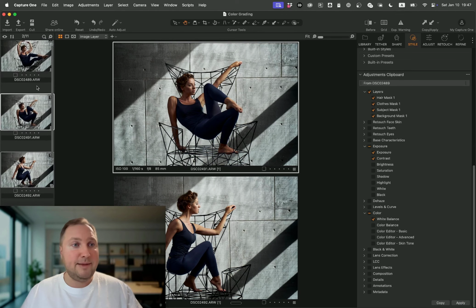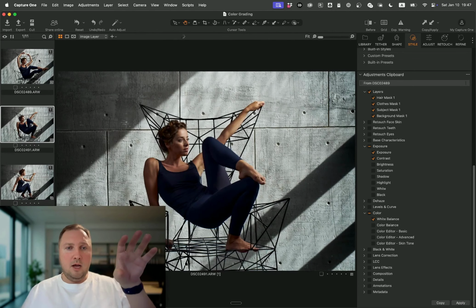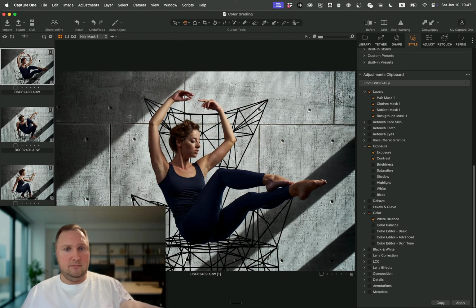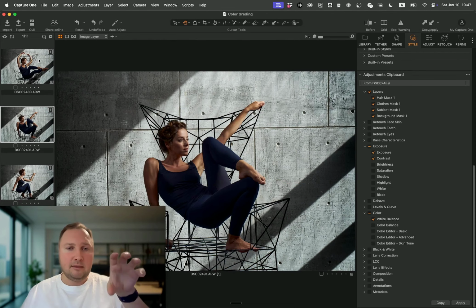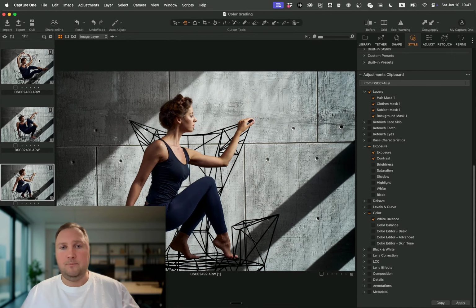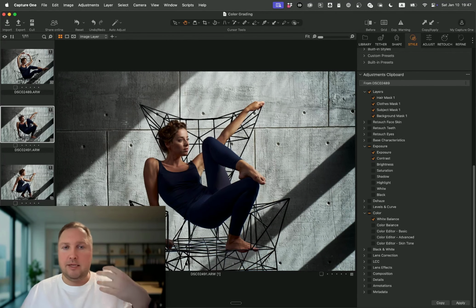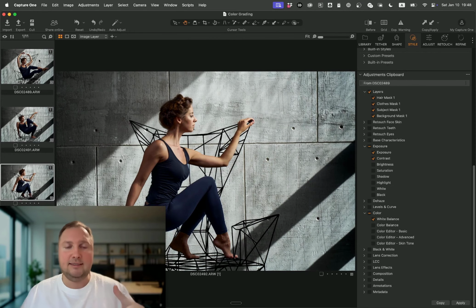And that's just amazing. So now we have all images adjusted absolutely the same way with unique masks, unique adjustments shared across all the images. So that's the real game changer.